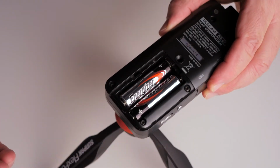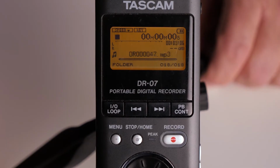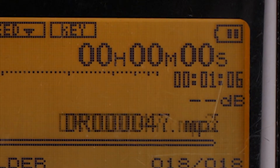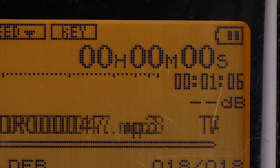It slides off, 2 AA batteries. We will provide the batteries, and there's a battery level indicator that shows 3 bars full. We will swap out the batteries if it is any lower than 2 out of 3 bars.